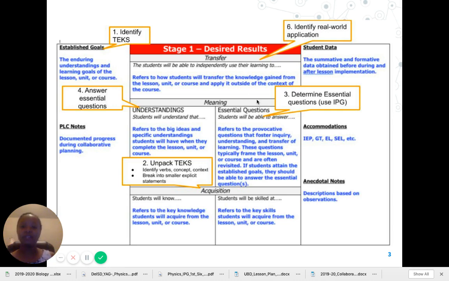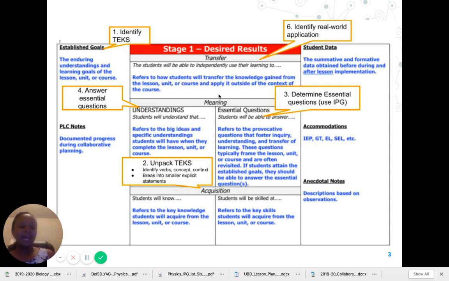So right here where it says transfer, this is where I will place how it relates to the real world, because none of this means anything if we can't figure out how to make it relevant to the students. If they do not know how this applies to life, they're less likely to retain the information. They may know it enough for a test, but it means nothing to them and it doesn't stick. So you want to make it sticky by bringing some relevance into their life.